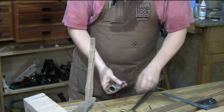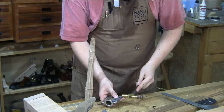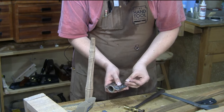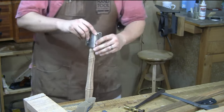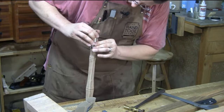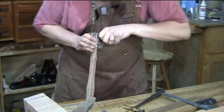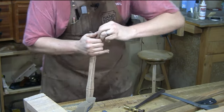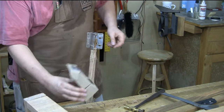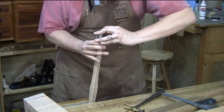Now, top part still needs to come in a little bit. It's not cutting as heavily up top. And what I'm looking for is pretty much a full length shaving, at least where it's engaged in the wood. And yeah, that's what I thought. I never can remember the half inch size that this says this is. I'm pretty sure that was the smallest diameter. It is. Just had to make sure.